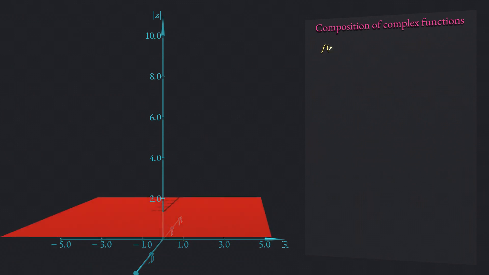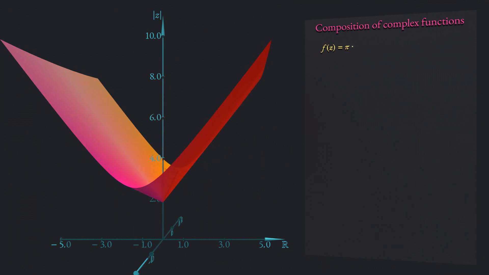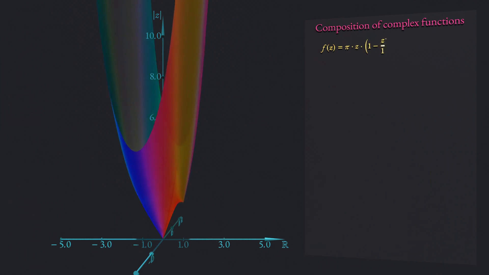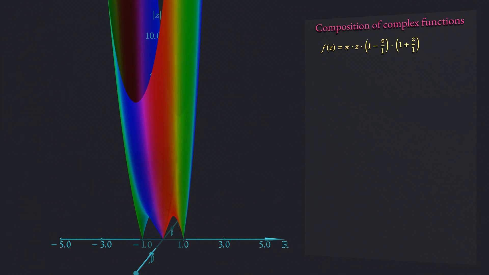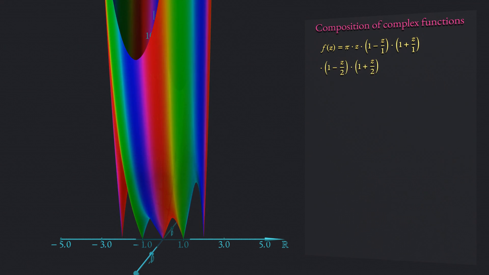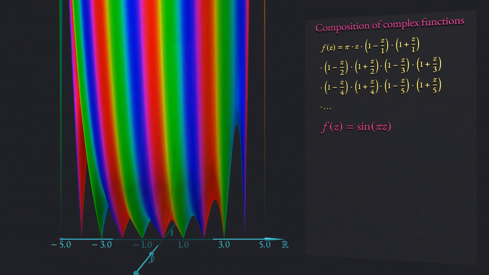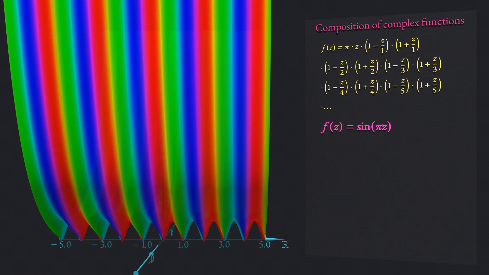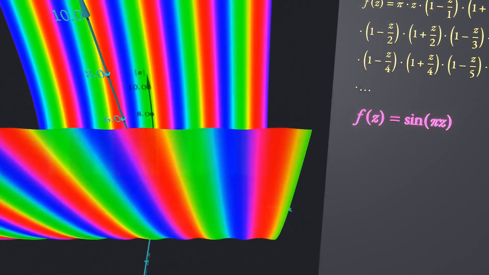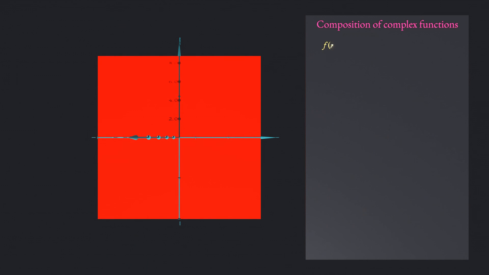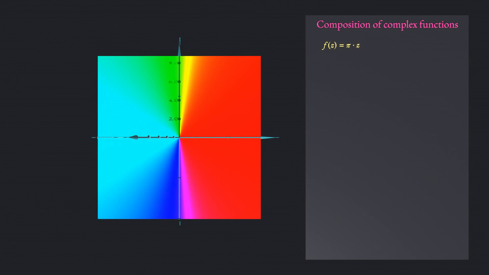Let's now have a look how the zero building blocks work for complex functions. We start with the constant function f(z) equals to π. It is multiplied by z to create the first zero at the origin. The additional factors introduce zeros at 1 and minus 1. If factors for each integer are multiplied, one ends up with a complex version of the sine function. And the familiar real part of the function is again recovered along the real axis. If only colors are considered, it's nice to see that there is always a full rotation of phases around each zero. Each zero is a special point where there is no information of direction available.